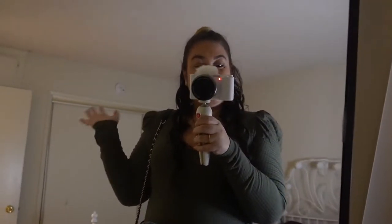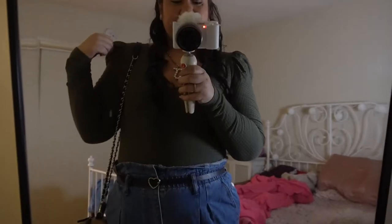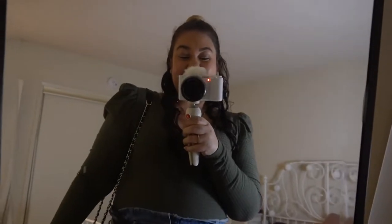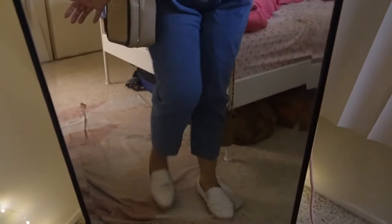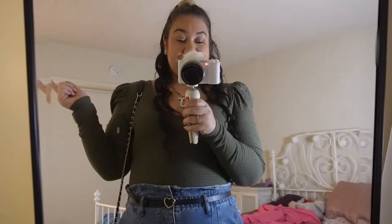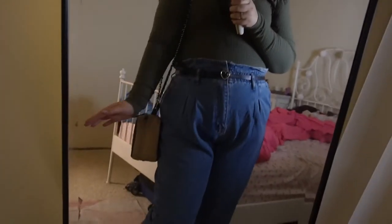But before we do that, let me show you my outfit of the day, and then we can head out and go shopping. Here is my OOTD to go decoration shopping. I'm so excited. I just curled my hair. I don't have a hair accessory to match this outfit, or this bodysuit, I mean. Speaking of bodysuit, this is from Target last year. I wore it so many times in Vlogmas. And then these paper bag trousers are from Shein. The belt is from ASOS a few years ago. I'm just wearing some white slip-on shoes, and then a nude and black bag, because as I said, I don't know really what to match with this outfit. I need to buy a green bow or headband to match this outfit. So yeah, that is the look of what I'm wearing to go Christmas decoration shopping today.